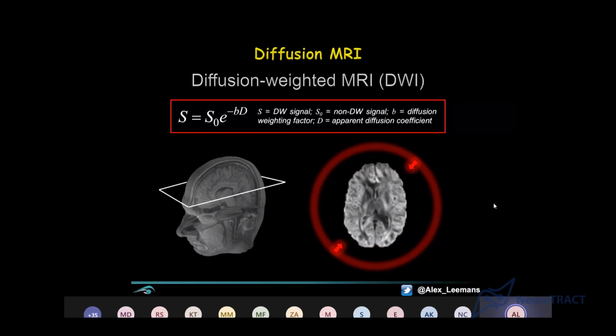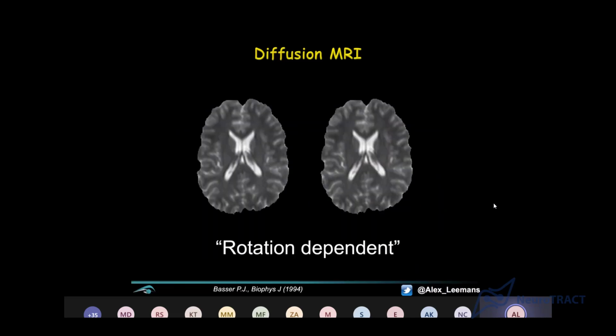All right, what I'm showing you here with the animation is that in practice we acquire multiple orientations along all these different gradient directions, not just along the circle, but think of it as a cross-section of a sphere. We're looking at many, many different orientations. But obviously this is something to be aware of, if you acquire a diffusion weighted image, and I'll just show you this example here.